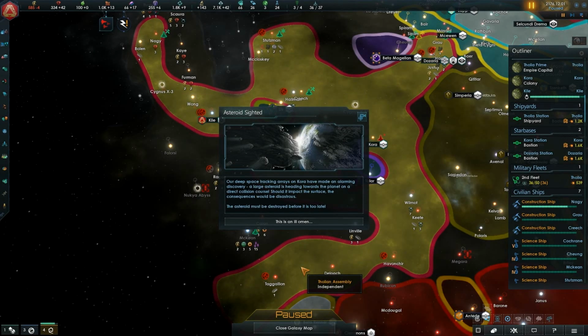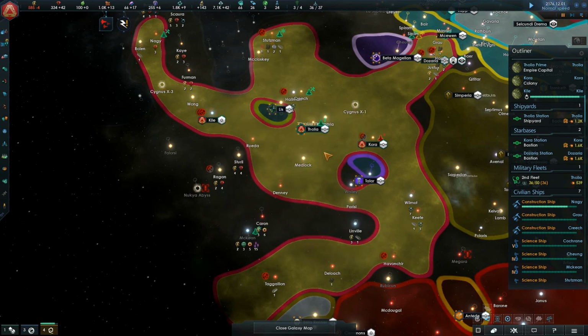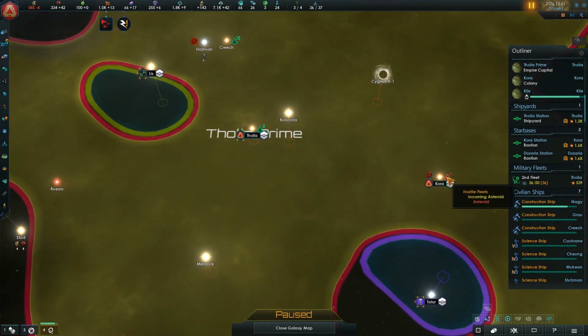We just got the asteroid sighted event. I don't know what this one is. Our deep space tracking arrays on Kora have made an alarming discovery. A large asteroid is heading towards the planet on a direct collision course. Should it impact the surface, the consequences would be disastrous. The asteroid must be destroyed before it's too late. Begins the asteroid sighted event chain.